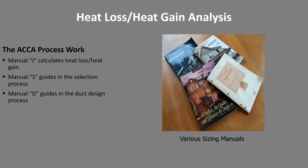Heat loss and heat gain analysis is the first step in sizing a heat pump — you first have to know what the heat loss and heat gain are. ACCA outlines this procedure in great detail. Manual J, which stands for Joule, calculates the heat loss and heat gain of a house. Manual S, where S stands for selection, tells you based on the heating and cooling load and your climate what the best system to pick is. Manual D gives duct design, and we mention it because when we run into systems with low airflow it's generally the ductwork that's the culprit.